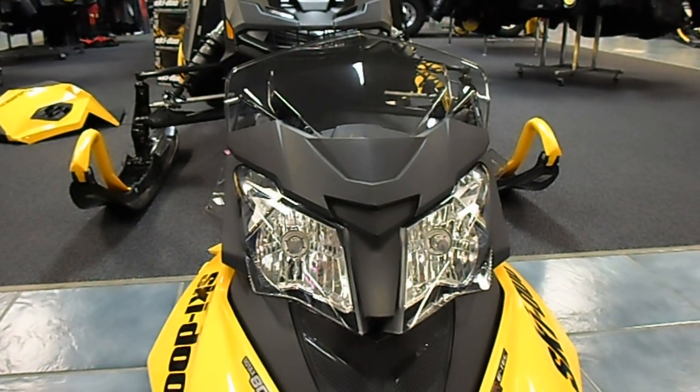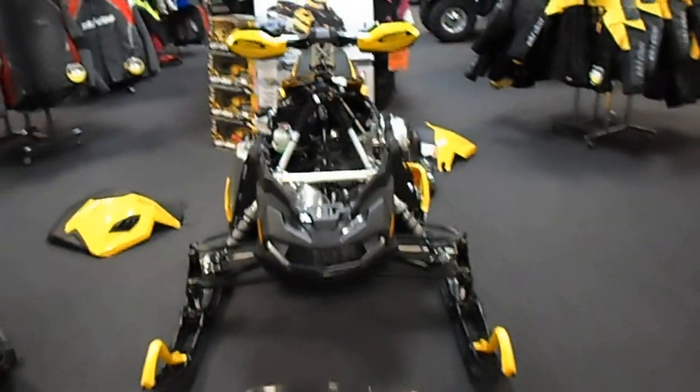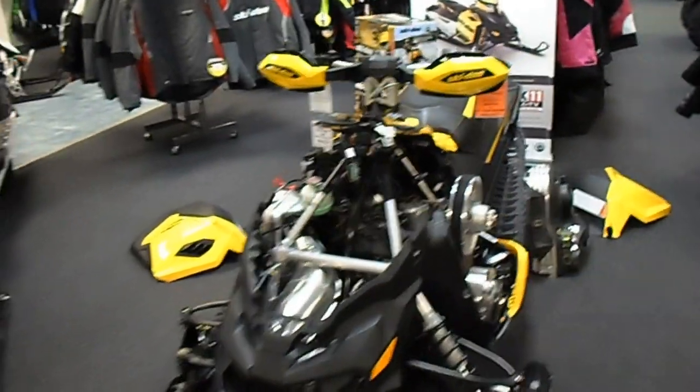And that's pretty much it in a nutshell. We just wanted to show you guys the 13 XS platform TNT from Ski-Doo.